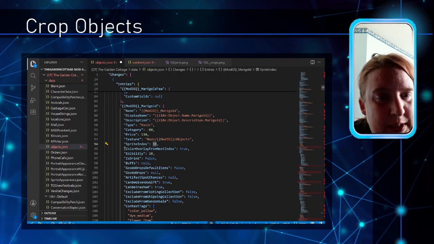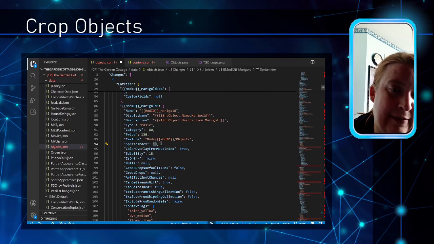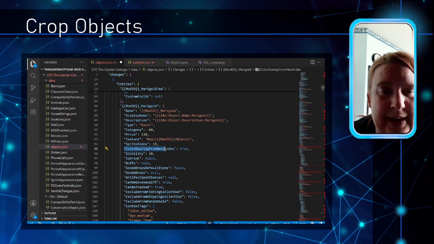And then on crops, if you're making crops that have a color change aspect, say like flowers with the different colored petals, you will want to set this color overlay from next index to true.